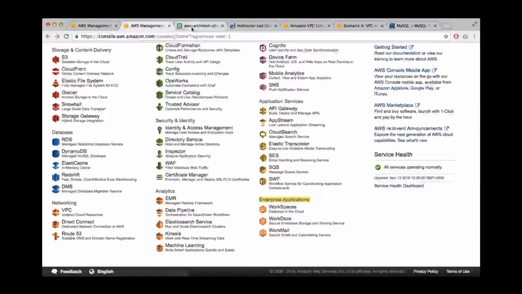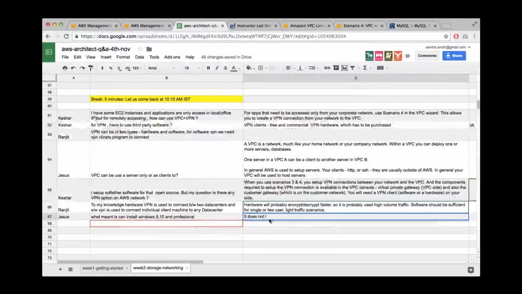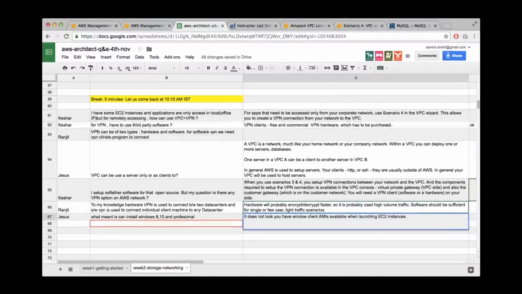All right. So let me just write here that it does not look like you have Windows client AMIs available when launching EC2 instances. So it's really meant for servers. That's the truth. But you can consider AWS's new offerings, which are end user enterprise applications.